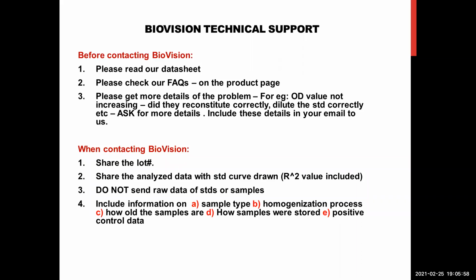If you have decided to contact us, I would say, please get more details of the problem. For example, just telling us OD values not increasing is not very useful information. If you can get more information about the problem, then it would be more beneficial for us in troubleshooting. And if you can include those details in your email to us, that would be great as well.